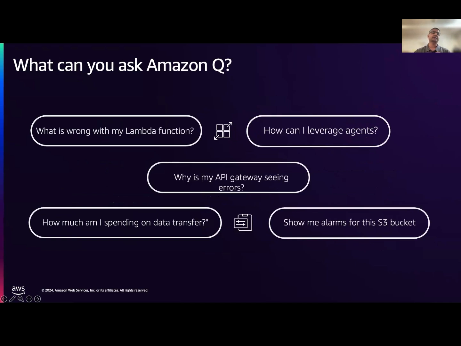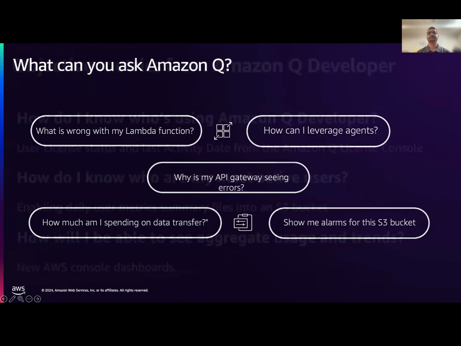Okay, and Q actually provides you a chat window, so you can generally ask questions in your chat window. You can also get inline suggestions, but here are some sample prompts I just provided for reference. This is not a complete list, as you can understand, but some of these questions will help you troubleshoot issues in a much faster time. The idea is to reduce the downtime and get you to a faster resolution, and that is where Q will help.